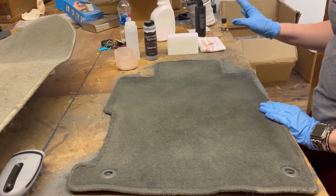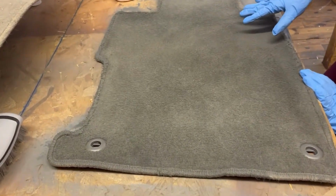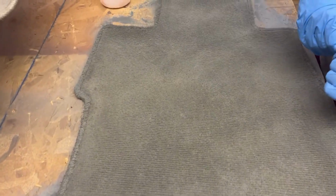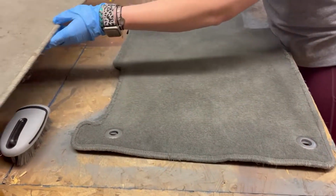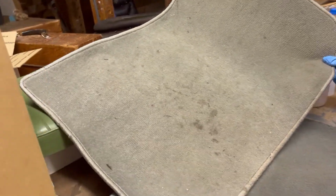Alright guys, so we're back after that first coat dried. As you can see, it definitely changed the color. I actually went ahead and grabbed my other carpet out of the car just so y'all could see the actual color difference. And definitely a good difference, at least.